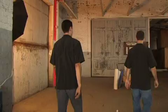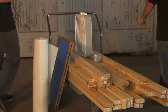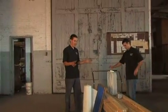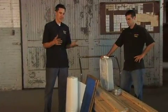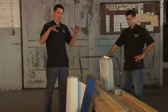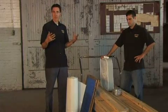Cart full of wood. Nice. Yeah, what this is here, this is all the materials that we have here, what we'll need for our paint booth. And the advantage to a paint booth is to keep all the dust and dirt out of your paint job, because you know it's a real pain once you have a big old bug or a big piece of dirt right there in your paint. Especially when we're painting the orange, you'll see a lot of the dirt in the orange. The black, not so much, but we want to keep the dirt out of there. So what this is going to do, it's going to encase the entire vehicle to keep it a clean environment.